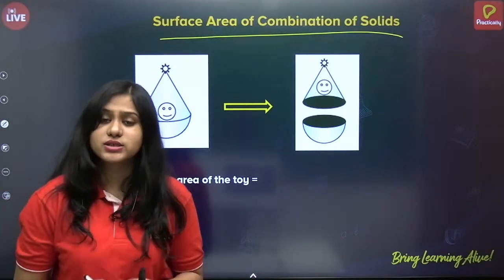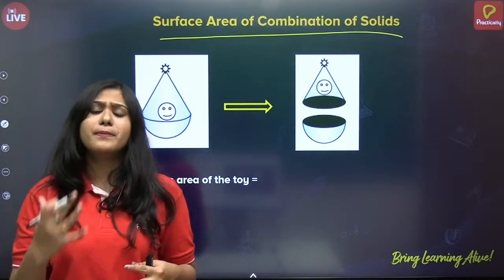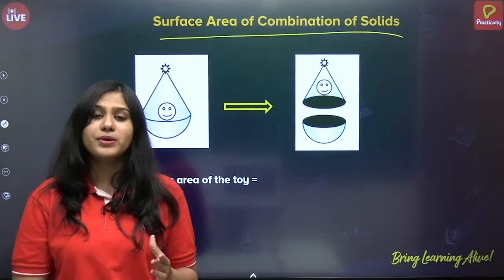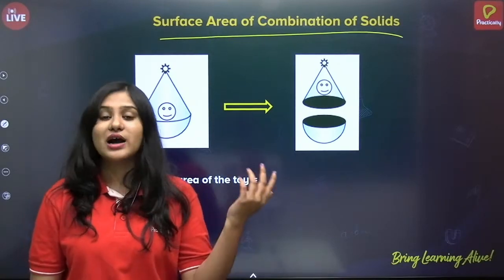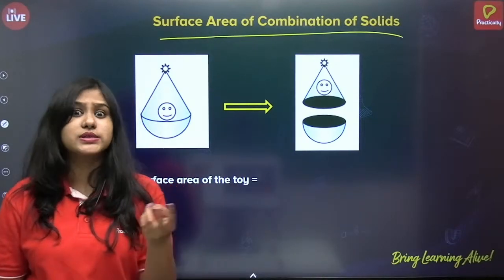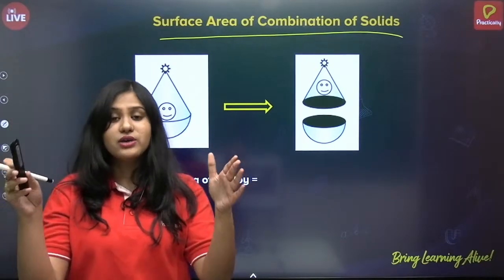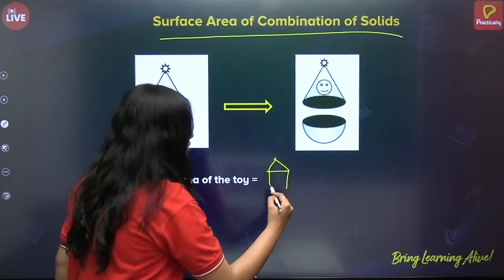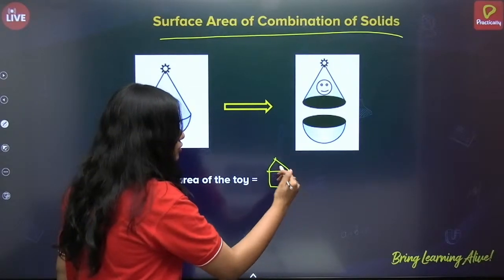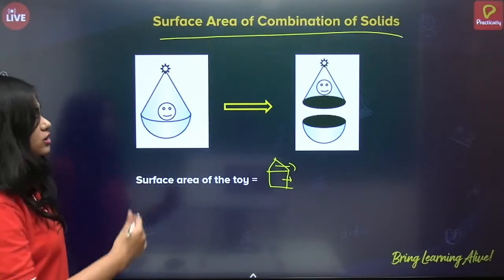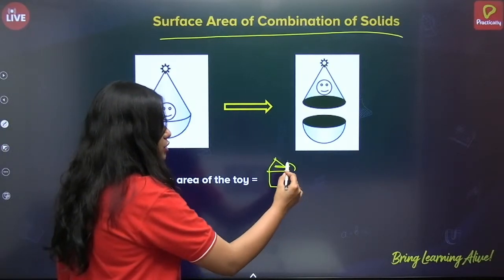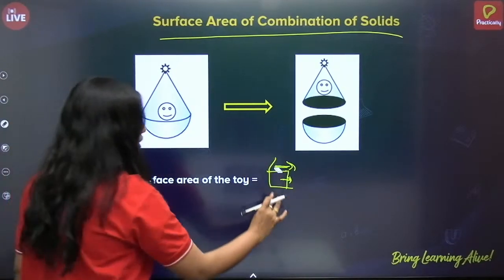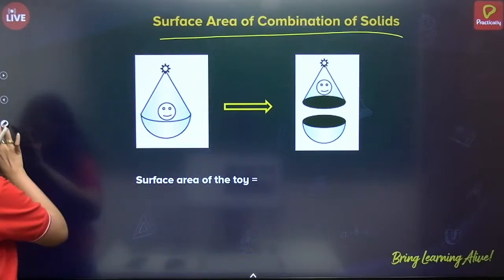So just in the first slide, as we have discussed, there are many objects in day-to-day life where one object is a combination of two or more solids, correct? We have seen the example of test tube, we have seen example of ice cream, and even if you just take a home like this, this is also the volume of this plus volume of this, correct? Or if you want to find the surface area of this plus surface area of this. So that is what we will be discussing now, and also solve some examples and problems on it.